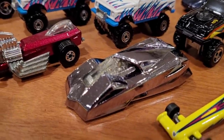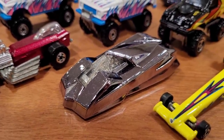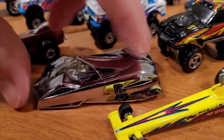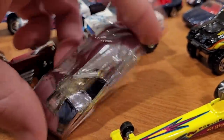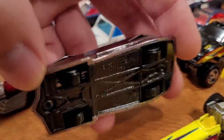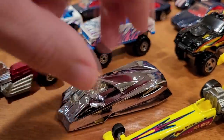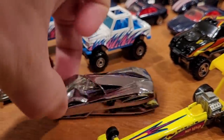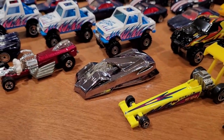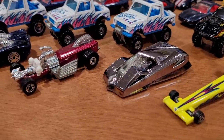That brings us to Shadow Jet 2 — this particular car is actually from my childhood and has aged quite well given it was played with. There are six total variations, mostly to do with wheels. There is one with dark chrome plastic and ultra-hot wheels, and this one with silver chrome plastic also has ultra-hot wheels. The four other wheel variations that exist — three-spoke, five-spoke, five-dot, and seven-spoke — are hard to find because sellers never identify the wheels, and it's nearly impossible to see what kind of wheels are hiding behind the fenders. All should be worth somewhere under $10.